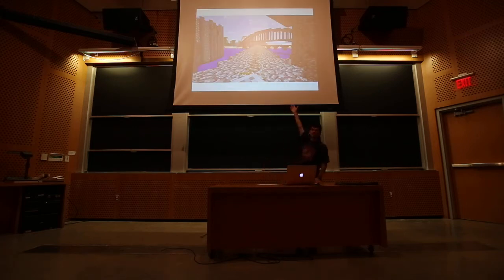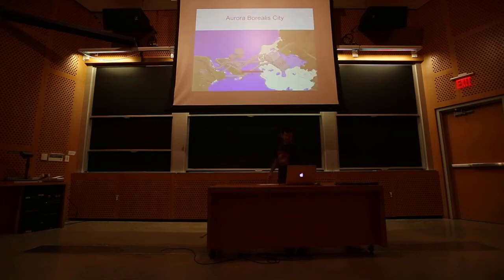And there's trains, we have a ton of trains. This is not the same city that you saw. This is track heading towards Aurora Borealis City, which is about 4 kilometers north. This is an overview map using, I think, Tectonicus, which is an extension that pulls map data.